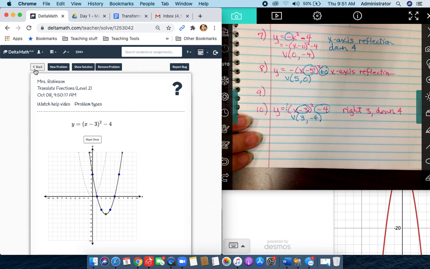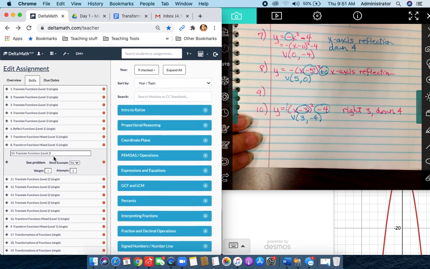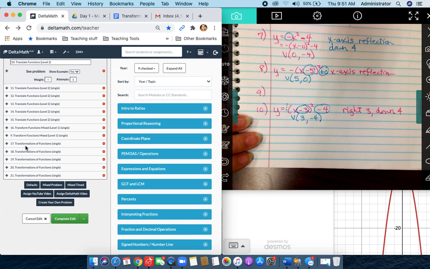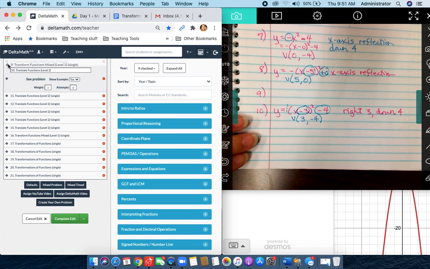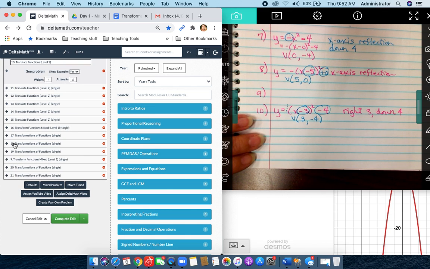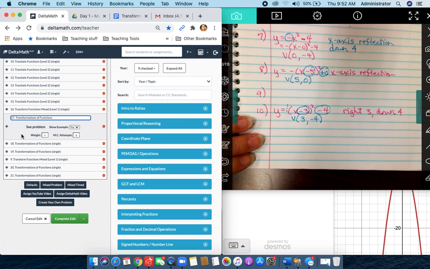And lastly, I'm going to go over numbers 16 and 17, because on 16 and 17, I need to fix that. Hold on. Drag my 9 back up here. I might need to number that. I don't know. I'll fix that before I post it. So 16, I'm going to go to 17.